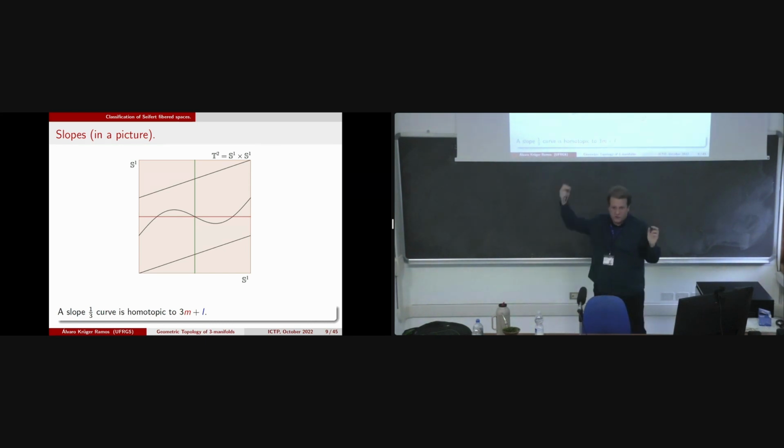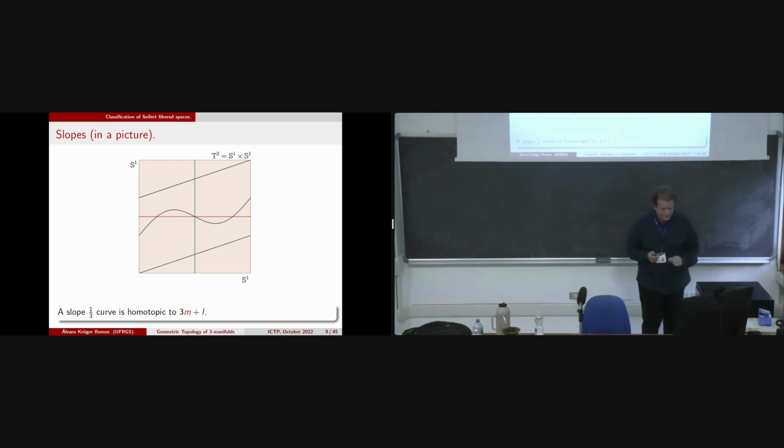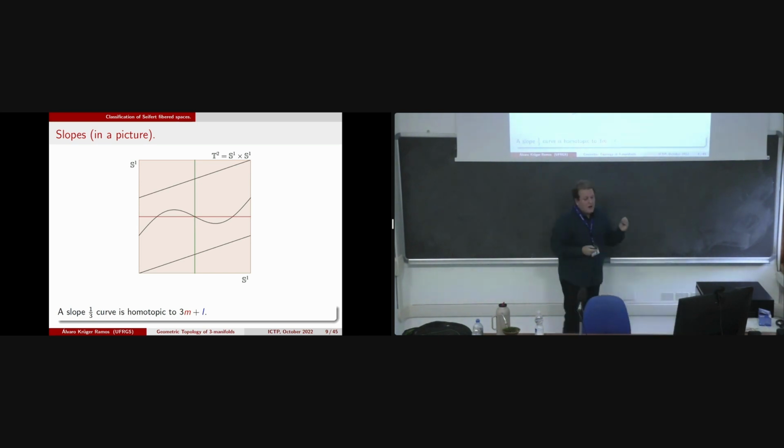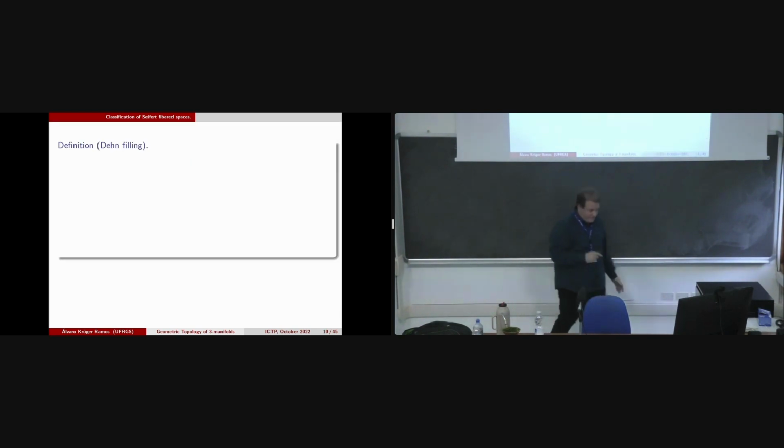So there is a little more subtlety to make this count work. Also, if the curve were going downstairs, let's say, you would have to count -1. You also have notions of negative slopes, right? So it's not just counting the intersections, you need to count intersections taking into account the orientations of the curves. You will define positive bases and so on and so forth. Okay, so this is also a 1/3 slope curve.